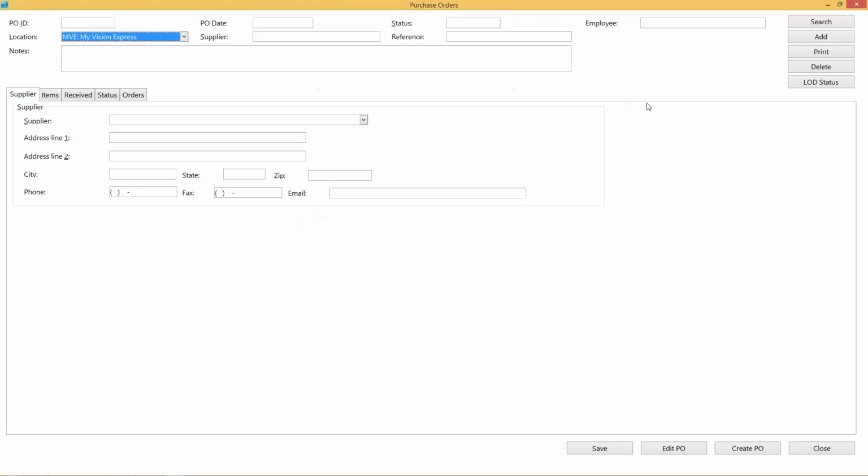And I'm just going to make this window bigger here. That way you can see all of the details. So the very top section of this window here is just going to be the information for the purchase order once we make it. So right now it is blank, okay, and we'll see that once we create the purchase order, this information is going to fill in. This is also where you're going to go over here on the top right-hand corner if you need to search for a purchase order that you've already created. We haven't created any yet, so I'll show you how to do that once we're done creating our first purchase order here.